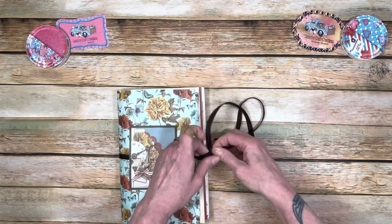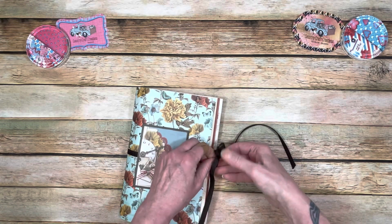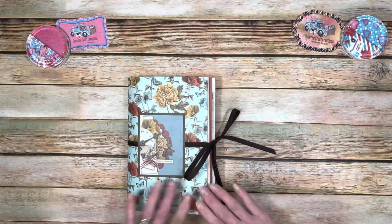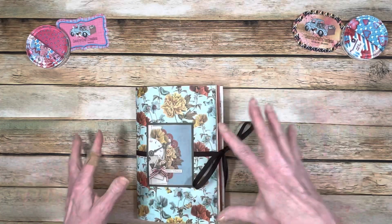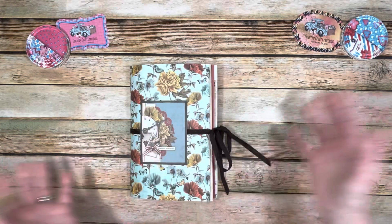So that's pretty much my simplified junk journal, and it's a really good way to use up extra papers. This would be gorgeous with any of the paper collections. It's at Country Craft Creations. Make a beautiful, real quick, nice junk journal pamphlet. And then if you made a couple of these, you could actually bind them into a bigger journal if you wanted to. But I just wanted to share it.